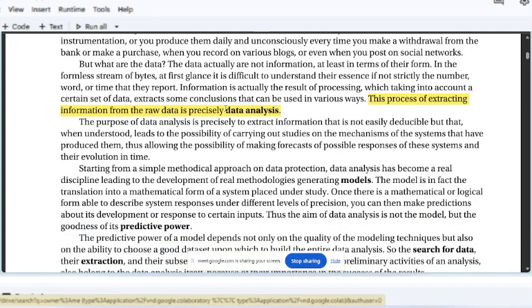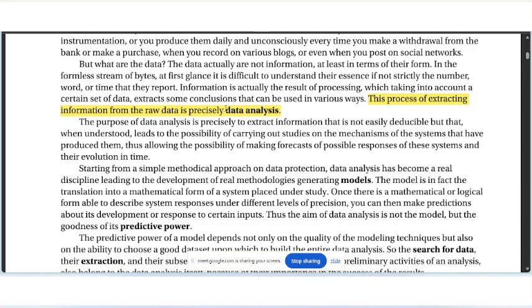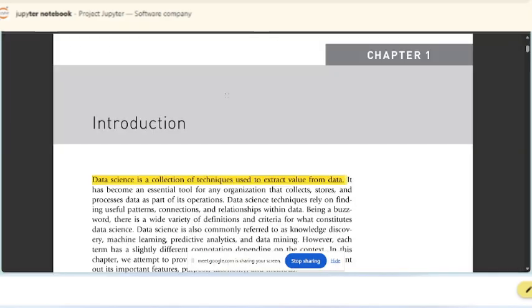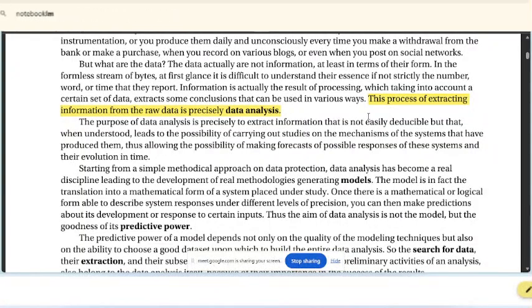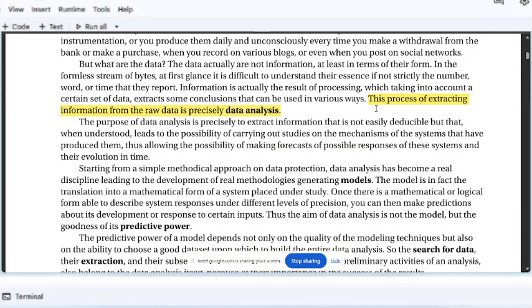Now you can say we have two definitions: data science and data analysis. Data science is a collection of techniques used to extract values from data, while data analysis is the process of extracting information from data.